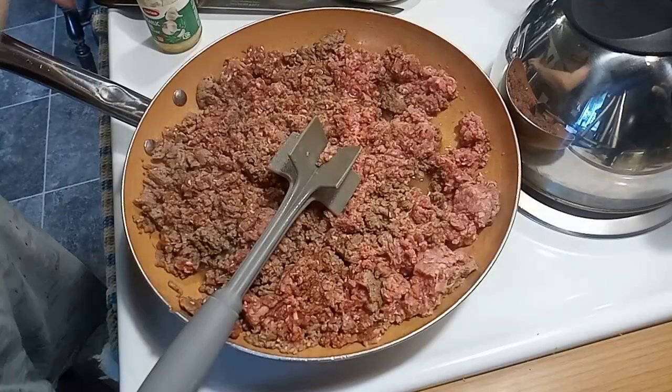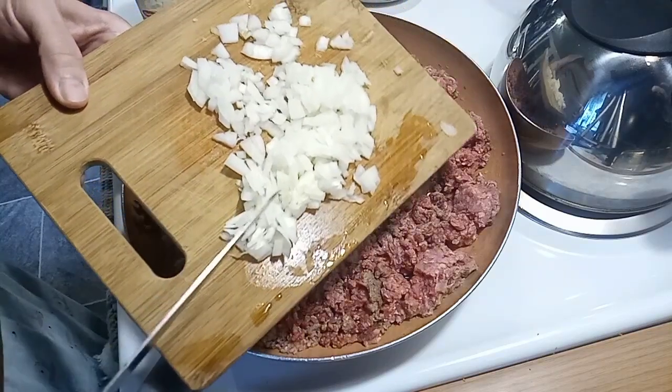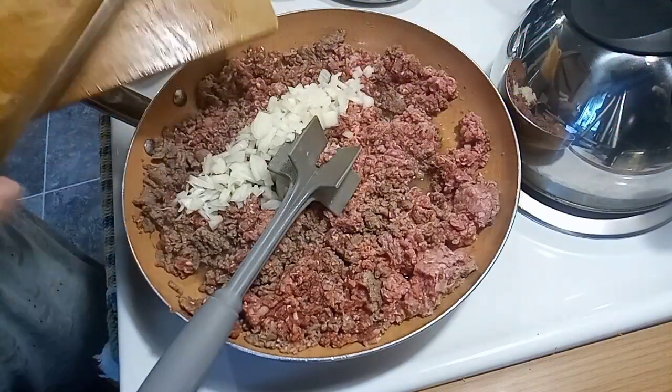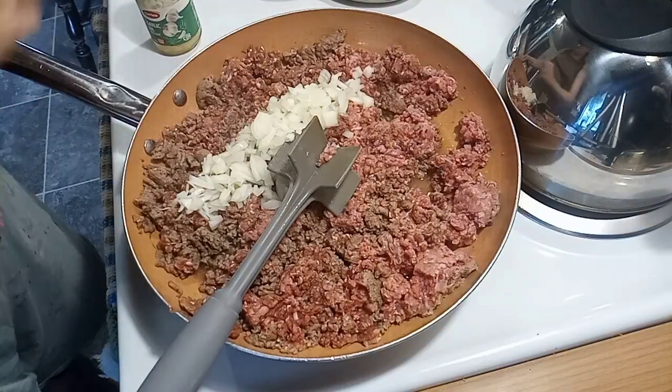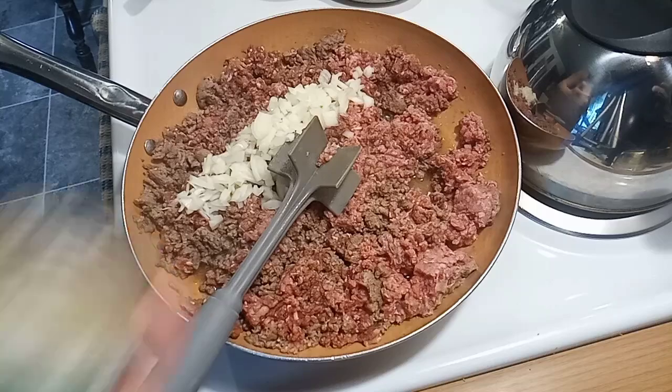So Jay is helping me with this today. So he cut me up a yellow onion. Whole entire onion. And we're going to put some garlic in there as well. So I got some chopped garlic.